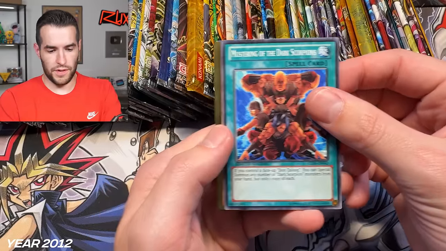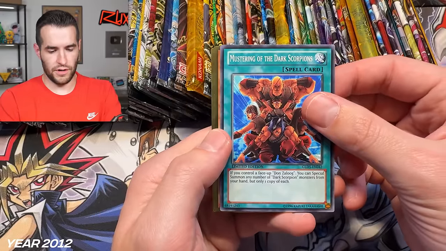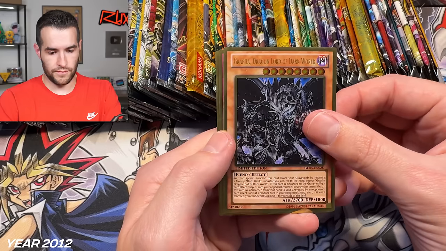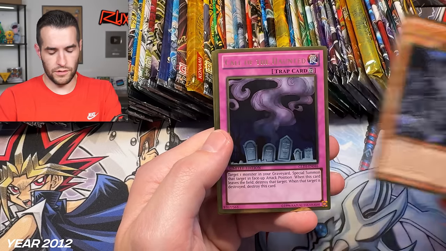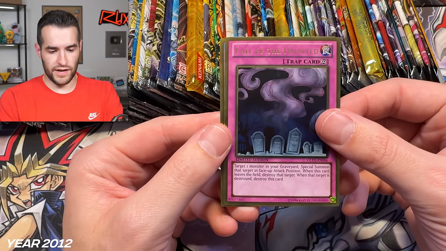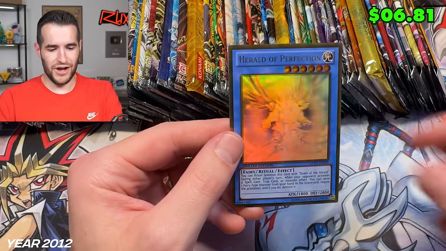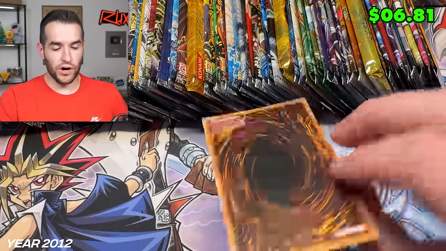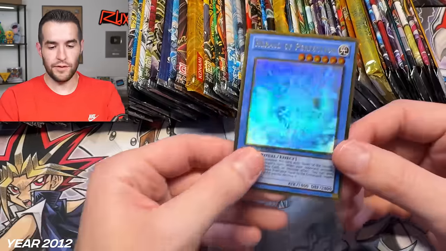Is it the first card? It might be. If it's, this is an effect monster. That might be Gores. Okay, it's not Gores because it's not at the beginning. Solemn Judgment? No, okay. It's going to be the last one. Perfect. Pretty good gold rares, actually. We got the Ritual. Okay, not great. Herald of Perfection. Ghost Rare has been pulled, guaranteed, but still very cool.